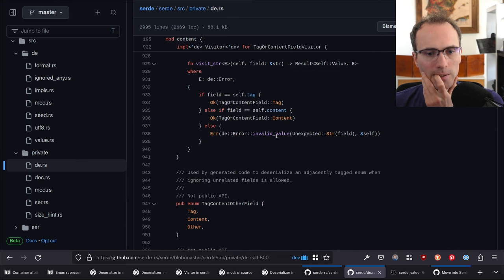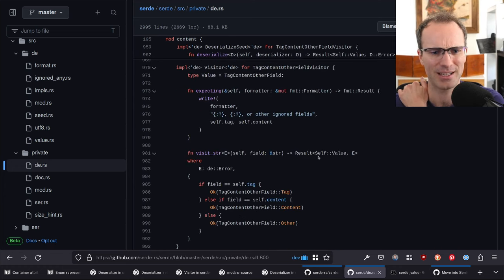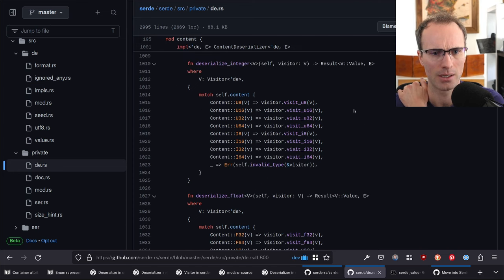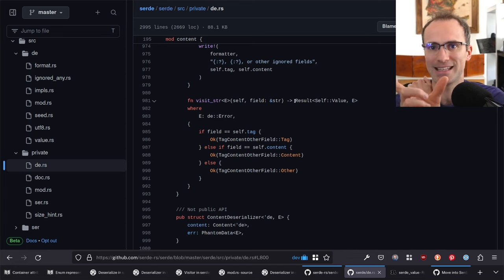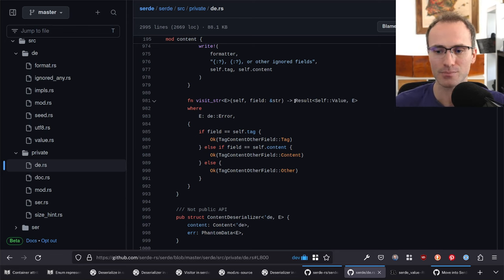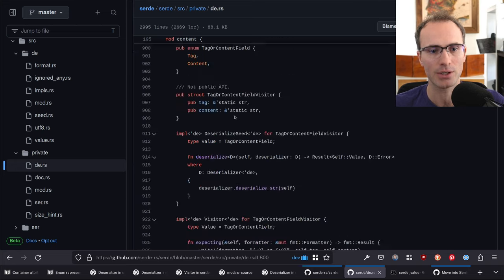Okay, so tagged content, so the visitor for the thing that tells you whether this is the tag or not the tag is just, if it is the name of the thing that they said they wanted as the tag, then it's the tag, otherwise it's content. That's fine. And then, right, there's a deserializer. So basically serde is gonna treat the buffered list of fields we walked past as a data format and implement deserializer for it. And this makes a lot of sense, right? Because it is a thing that holds data that can be turned into other data types. And so you see down here, the content that we stored up here, the vector, where did it go?